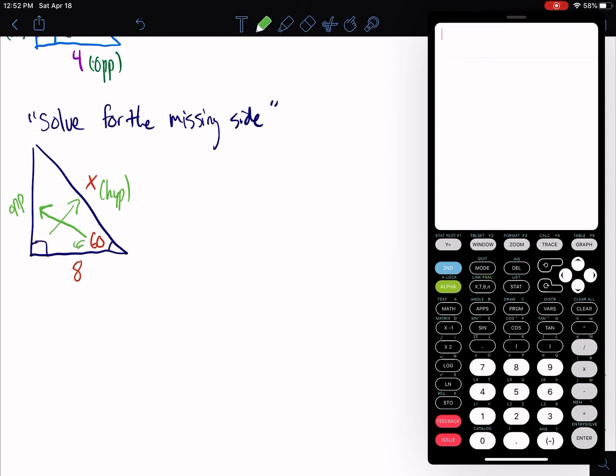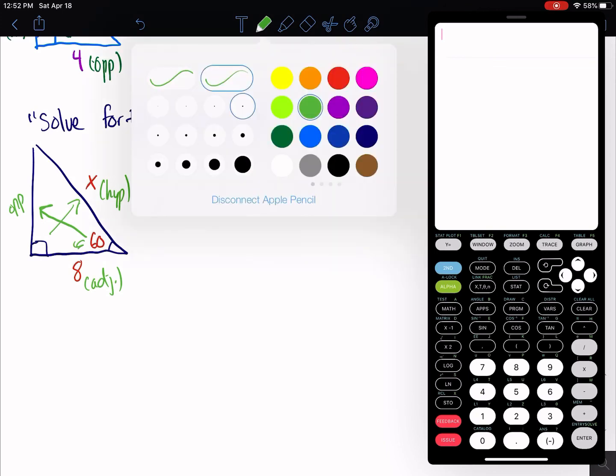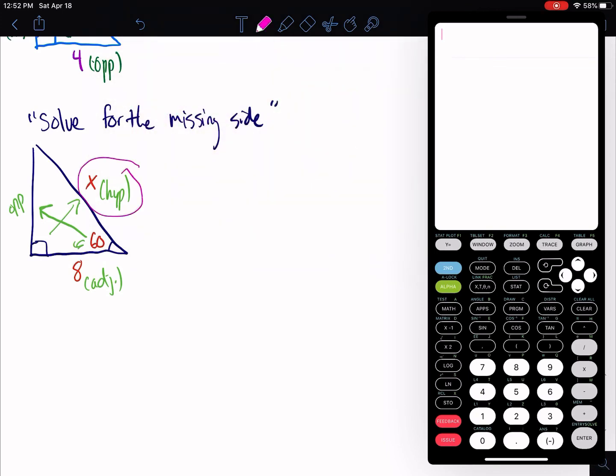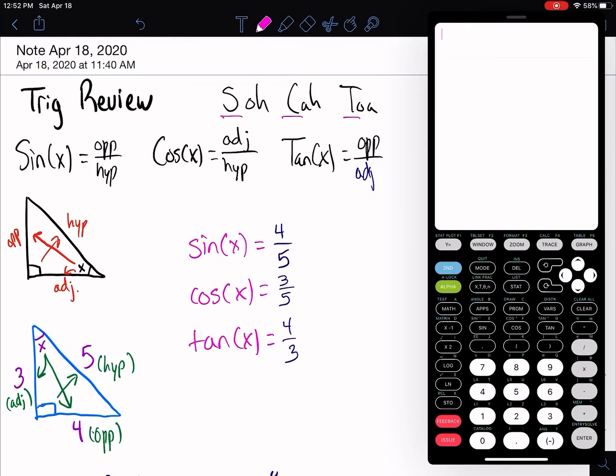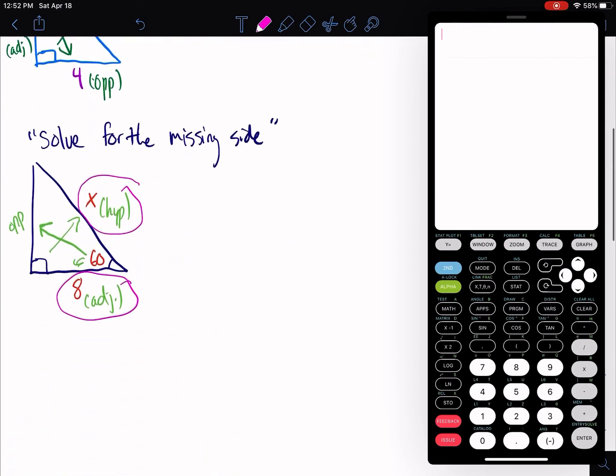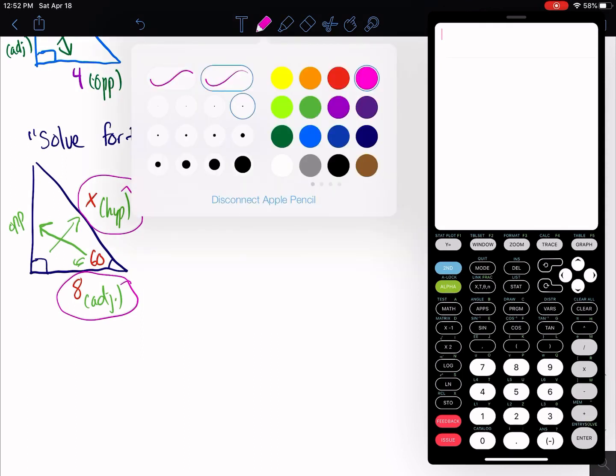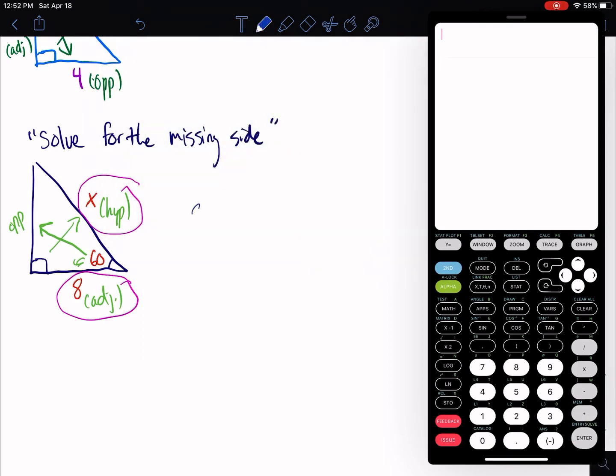And then next to the 60 is the 8, so the 8 will act as the adjacent side for this problem. So I have information, whether I know the full number or not, about the hypotenuse and the adjacent. So which trig function uses hypotenuse and adjacent? Well, it's cosine. Okay, so the cosine is the ratio that we're going to use here. Now remember this time we actually know what the number is, so the cosine of 60, and remember cosine is adjacent over hypotenuse. So for us it's going to be 8 over x.